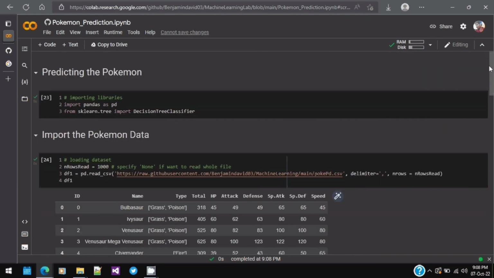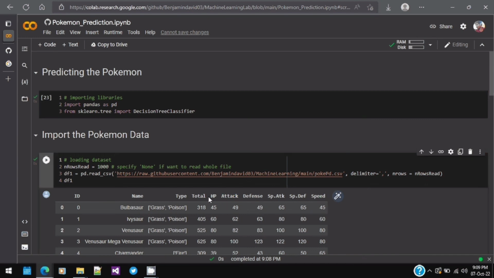So I hope this video was interesting to you, and this session is mainly to illustrate how a Pokemon concept can be integrated into machine learning, and how a person can predict something based on the input features.